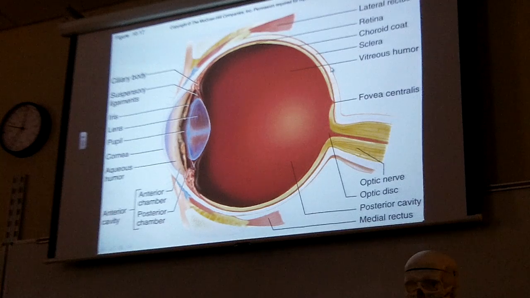And then the white of the eye on the outside is called the sclera. You ever heard the statement, don't fire till you see the whites of their eyes? Sure do. Should have been, don't fire till you see the sclera. That would have been shorter.